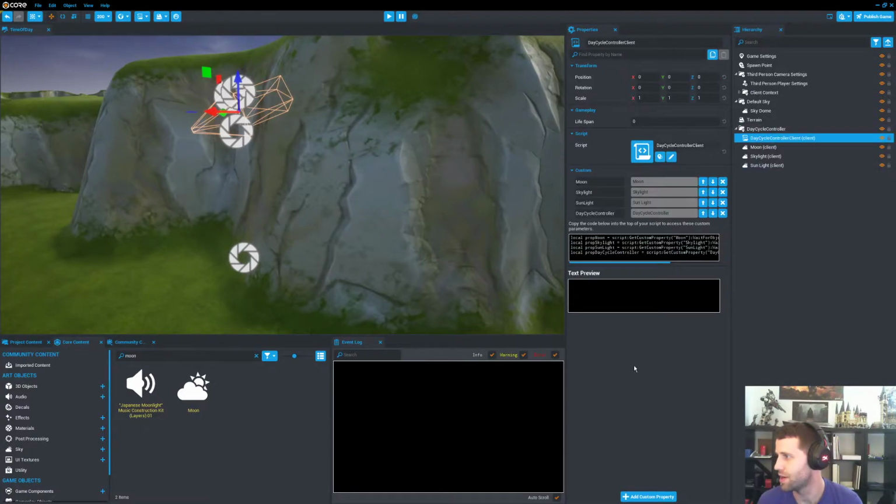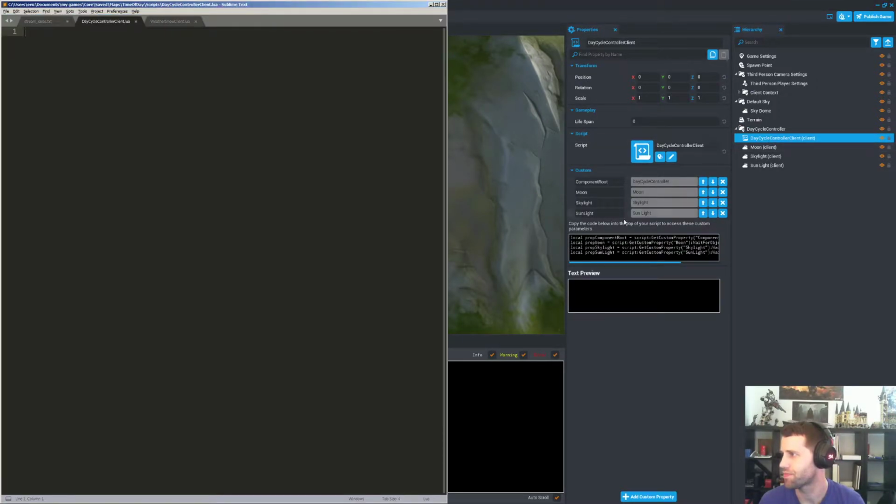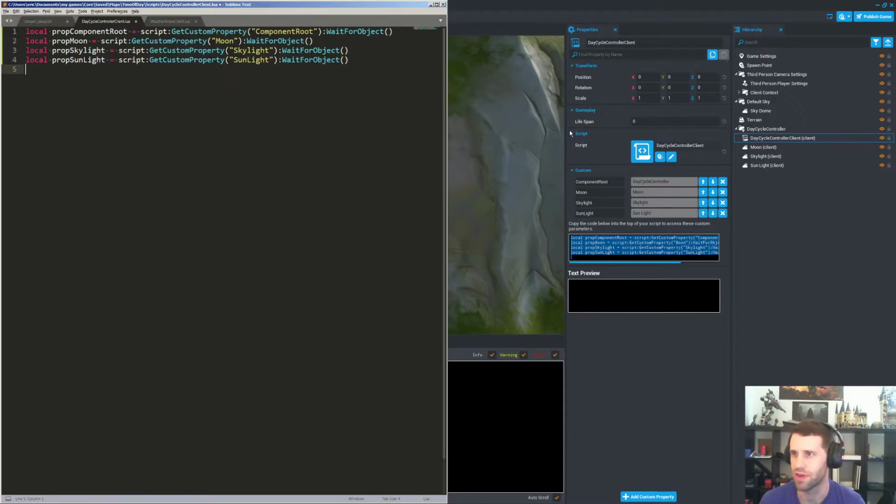So this guy needs reference to the root itself. Do I want to call this component root? Is this an official component? I don't know yet. It's more artistic than the most official components, but we'll call it component root anyway. Right. So we have this big block of custom properties.